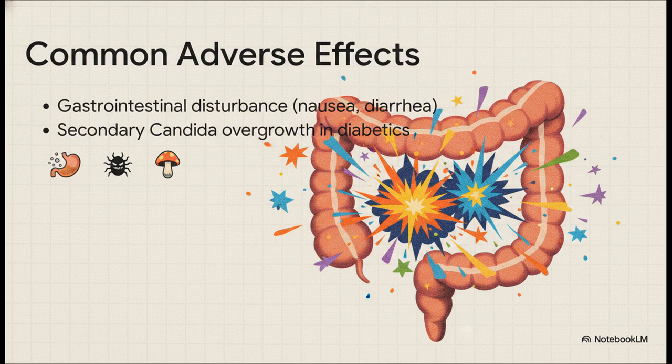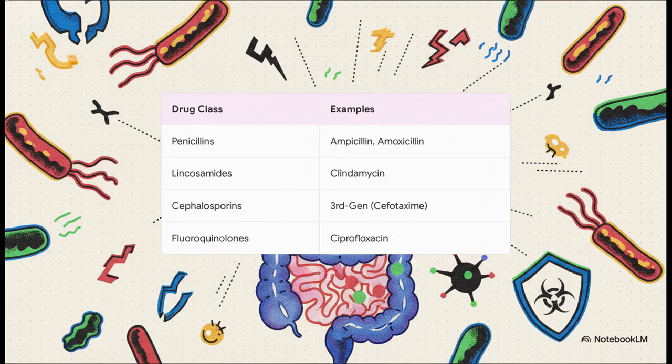And honestly, there are top overlooked adverse effects we miss all the time, like drug-induced cytopenias, neurotoxicity from high-dose beta-lactams, and renal failure, and severe electrolyte derangements. Speaking of C. diff, it's absolutely vital to understand the relative risks associated with different antibiotic classes. When we look at the data for high-risk C. diff triggers, the list is staggering. We're talking about ampicillin, amoxicillin, clindamycin, third-generation cephalosporins, and fluoroquinolones.